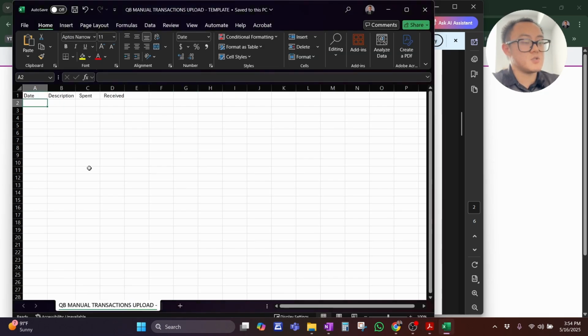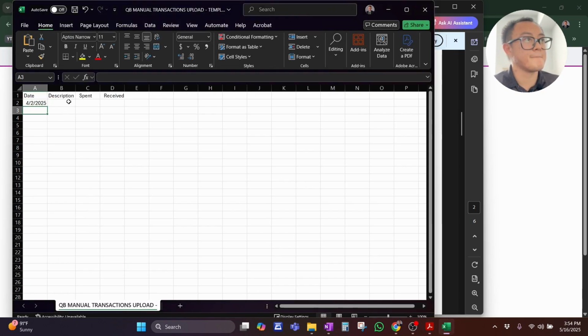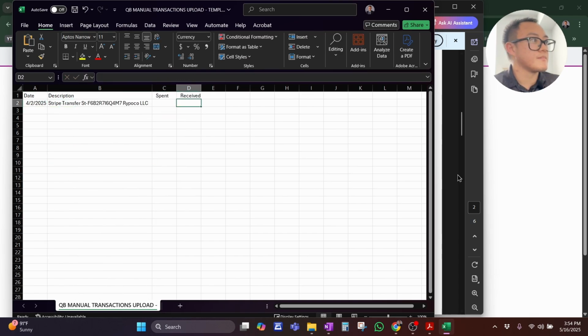You can just enter it on the template, and it really is a matter of copying and pasting the information. And then you would just do that for the few transactions that are not syncing over.